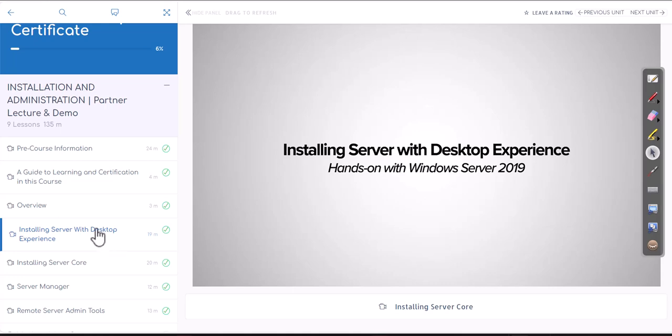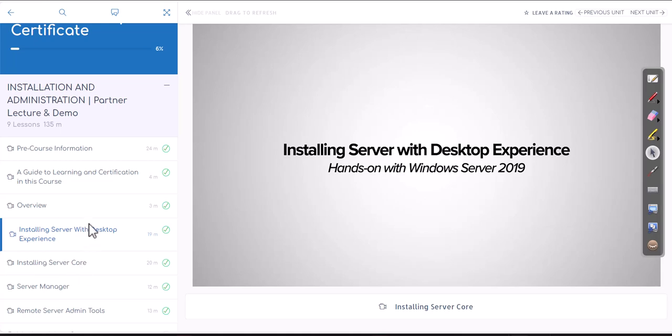But we also have this idea that once you're watching a chapter, we can tell you some tickets that we will come across in our jobs, and we know from our experience, so you can practice it. Now, we're going to cover a ticket for Server with Desktop Experience. We're not going to do the Server Core. You can just watch this video.